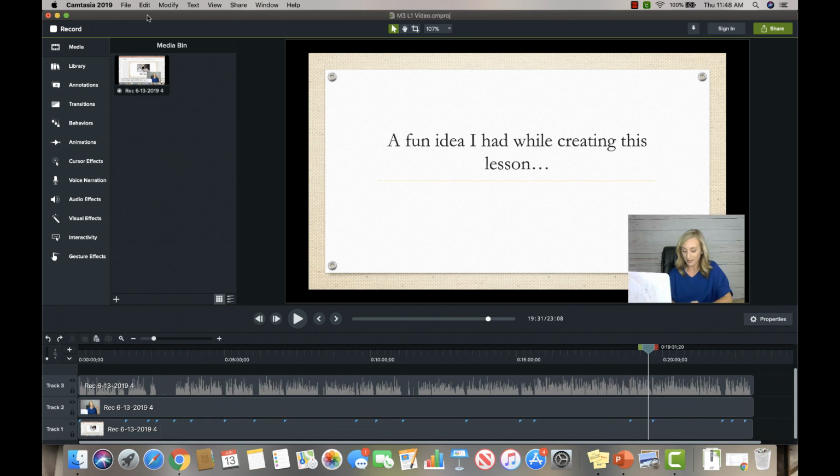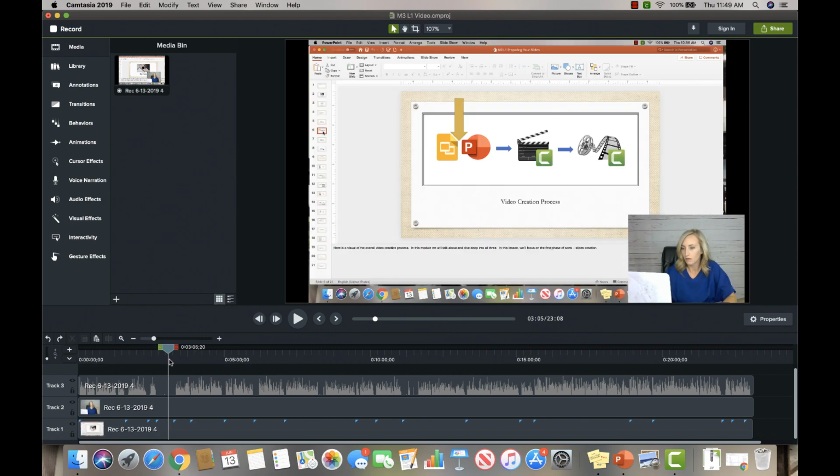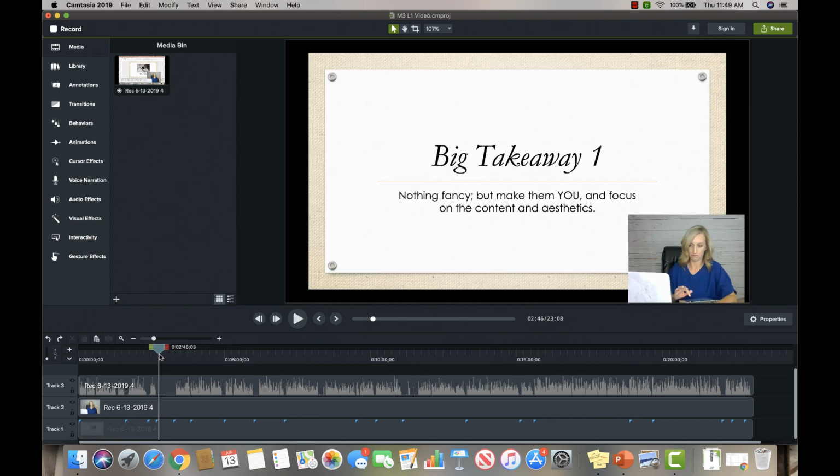Okay, some big things you need to know about this space down here at the bottom is how to zoom in and out so that you can be more precise with your editing. So I'm going to bring the playhead here because I see a big long blank right here, right? That big long gap of silence, which is what I want you to see when you need to edit something out. But it is just way too small right now.